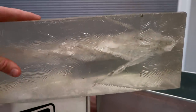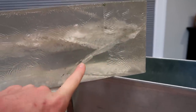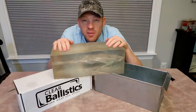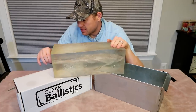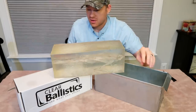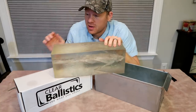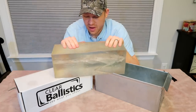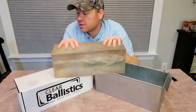Now that I've got it cleaned up, you can see the gel a little bit better. I could have taken some of the wrinkles out with a heat gun but didn't for the last video. This one we actually shot with 450 Bushmaster, 458 SOCOM, and 45-70 — you can see right there where that petal snapped off the 45-70. You definitely want to clean it up and get all the junk off. We were shooting outside so it has a bunch of dirt on it. These are sticky and tacky and they get dirty real easy, so make sure to clean it well.